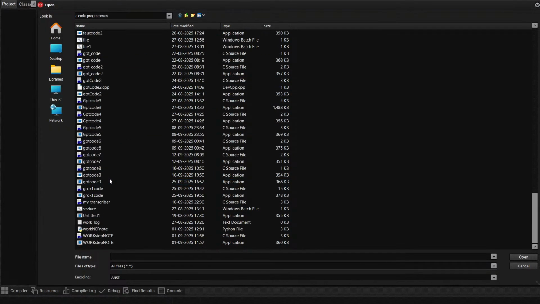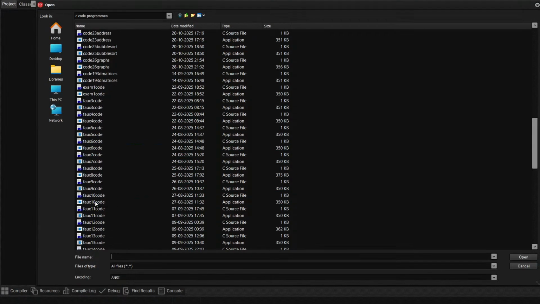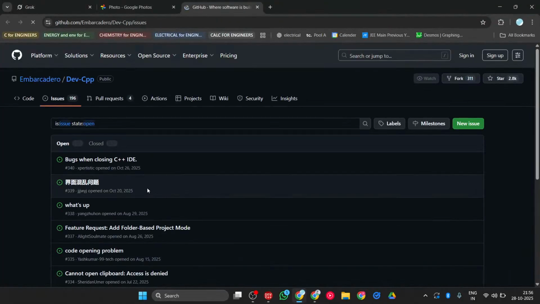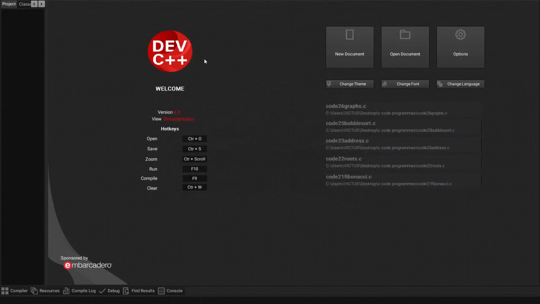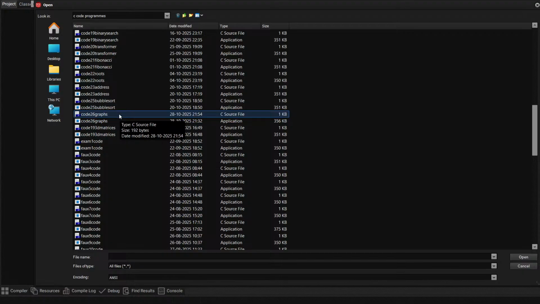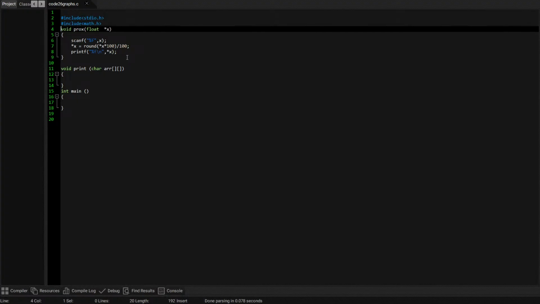Okay, we go to my 25th, sixth code, which is graphs, which is right here. Oh yeah, these are Fox codes. Not this one, right? Did it open? It did not. It just sent me to a GitHub library for no apparent reason. It says that it is out of memory. I want my code back. I'm pretty sure it works. Thank God, I pressed on the wrong thing. I think I pressed on a .exe file.